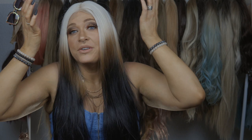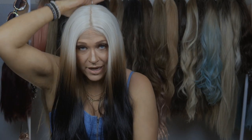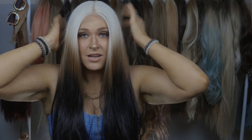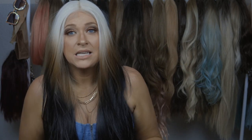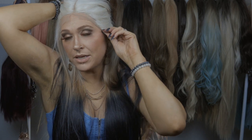I have no hair under here, so a lot of times I have a really large amount of extra space back here because that's kind of where you would put your hair. And this one is completely snug on my head. So this wig definitely does run, I would say, more on the petite side if you are looking at getting it. Let's go ahead and look at these ear tabs now and just see where they sit.